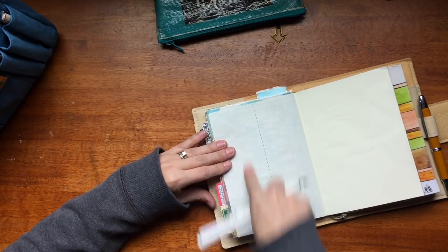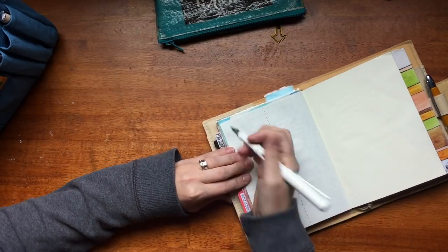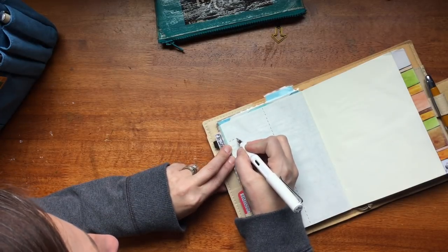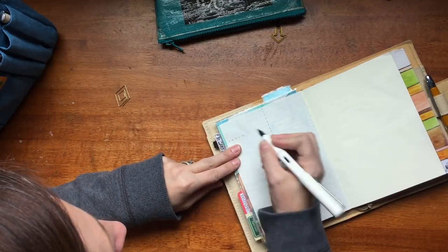After I have that, then I do this side. This side is my dates, like Monday, Tuesday, Wednesday. These are 5 boxes down, so I count 1, 2, 3, 4, 5. And then on each dot, I make a dash mark. I have my paperclip there, so it's bothering me.